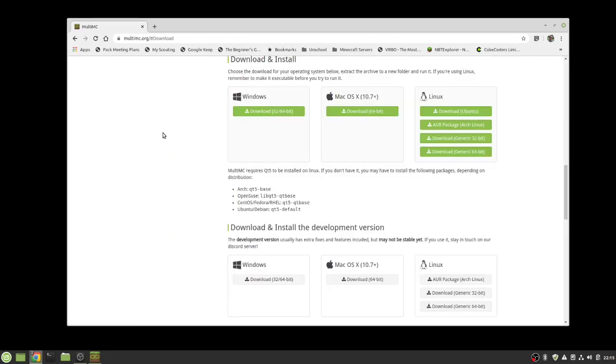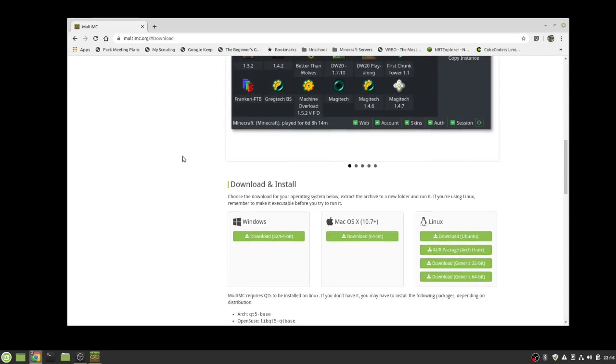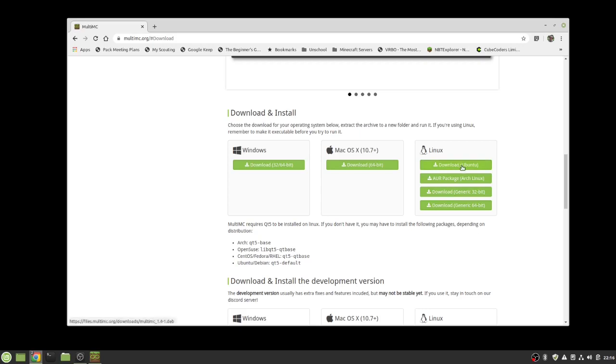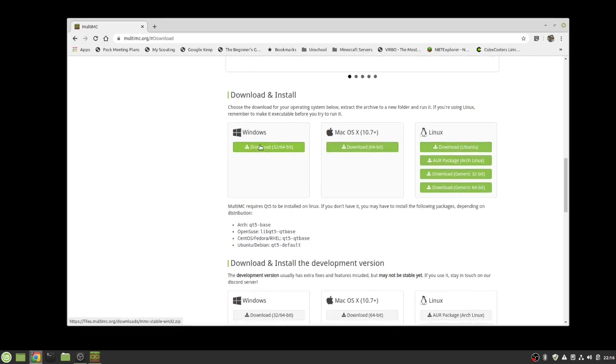First things first, to do downloading and installing, you just want to go to the download and install click. And like I said, you can get Windows. That'll give you a .exe file. It's good for both 32 and 64-bit installations. You can do Mac OS 10.7 and above. That's a 64-bit version. We're going to specifically talk about the Debian-based installations, specifically Ubuntu. I use Linux Mint, which is a Debian installation, but the Ubuntu version works just the same.